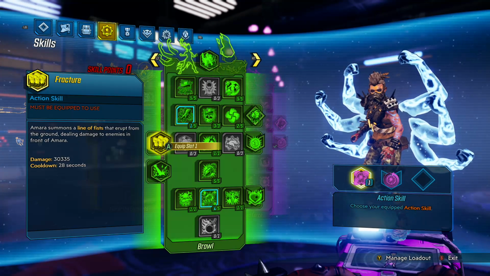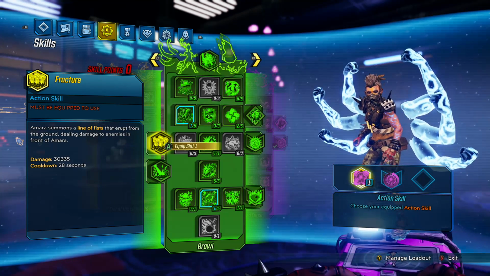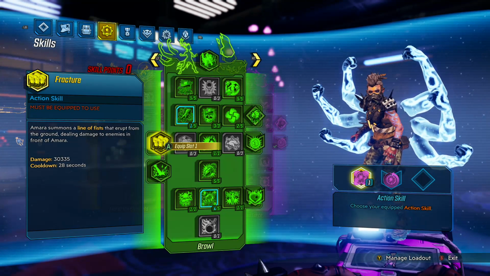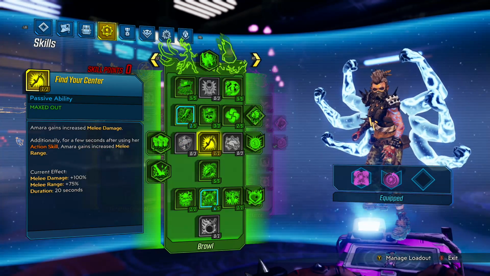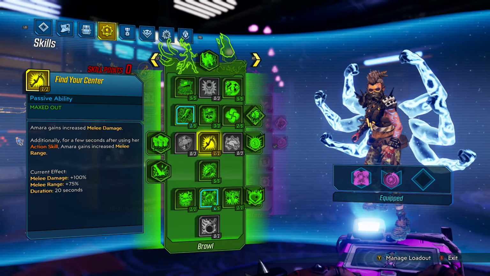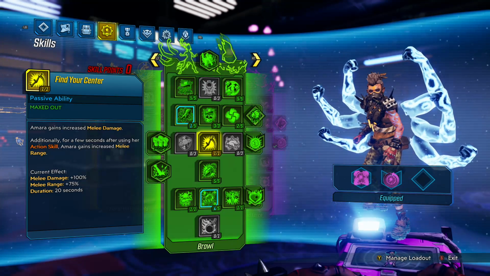Oh, Fracture. I have personally never used this one, but I've never been a fan of the idea of summoning a line of fists around, barrage your enemy to death. I think that's cool. Oh, it's however you play the game, man. Can't hate on others for how they play. There's definitely this ability where after using her action skill, Amara gains increased melee range and damage. Find Your Center. I noticed a lot of people have been using this. Definitely a cool ability.